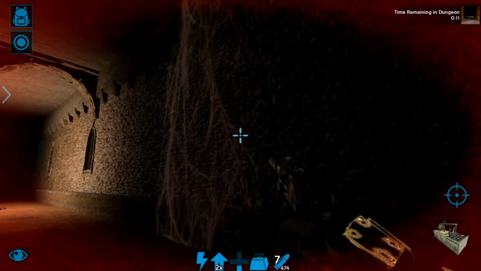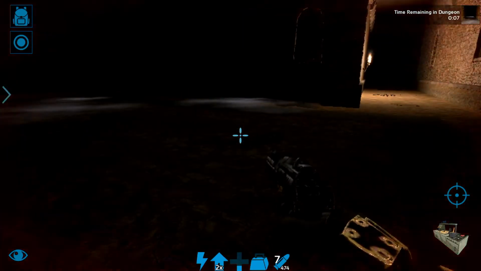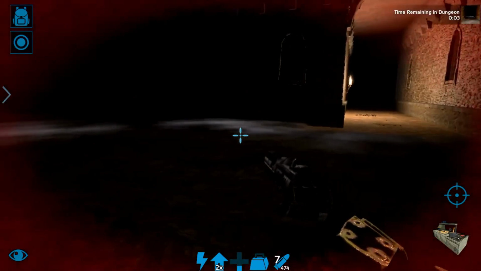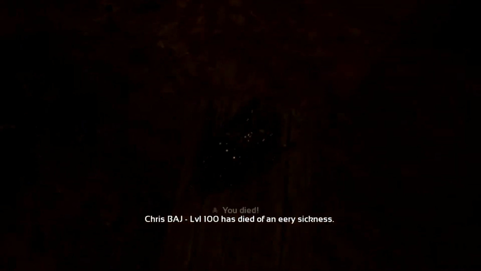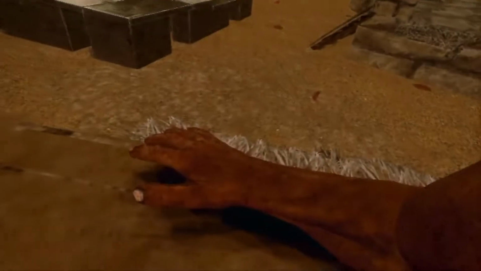Okay guys, so we've waited and we're down to the last 10 seconds and we're gonna see what happens when you actually run out of time. I hope it's gonna kick me out of the dungeon and I keep my stuff, but I don't really know. And I died. So apparently there's no way to leave the dungeon, so we're just gonna keep on working at it. The next thing we're gonna try is if you can actually tame inside a dungeon.